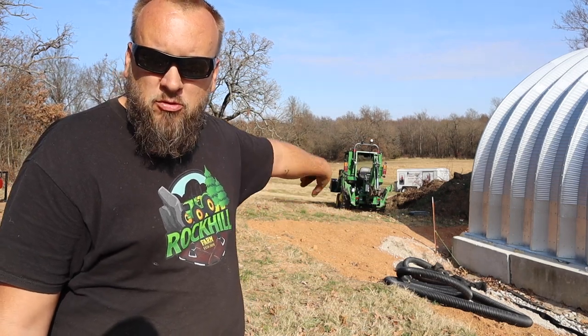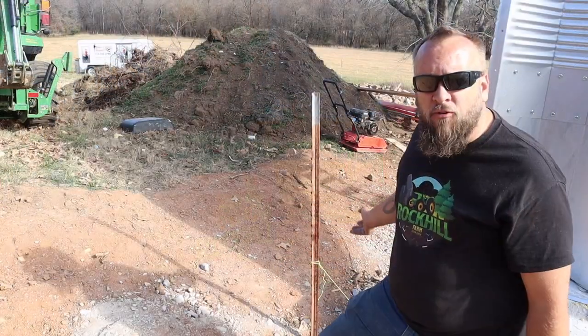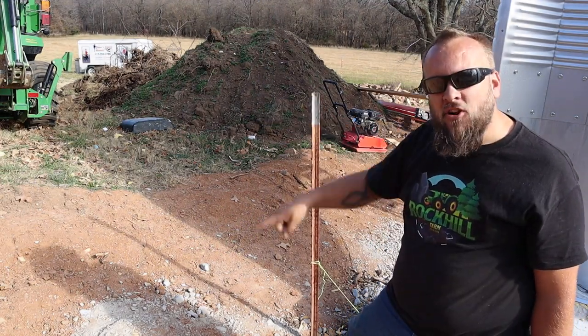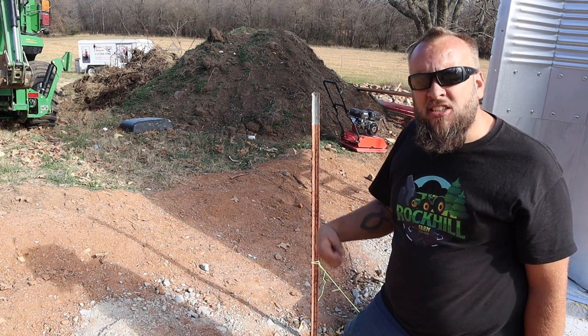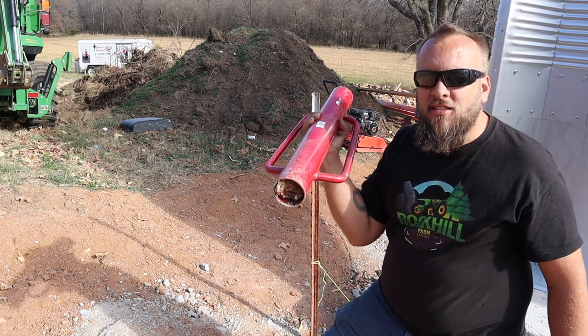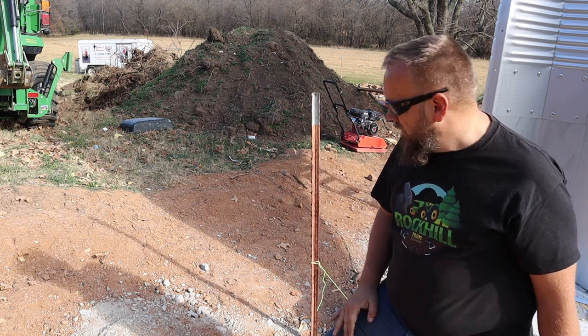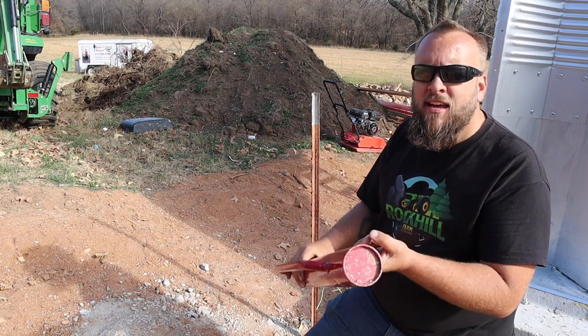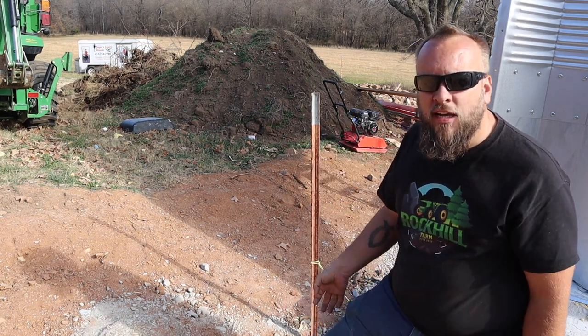The next step is to start digging where this pipe is rolled back out of the trench. But before I start digging, I need to get this fence post out of the way. Even though the tractor's right there, I don't have any chain down here, and for one post it's just as easy to pull it with the post driver. If you haven't seen this trick, it's pretty cool — just lean it up against one of the notches, pull back, and keep dropping it down the notches, working it out.